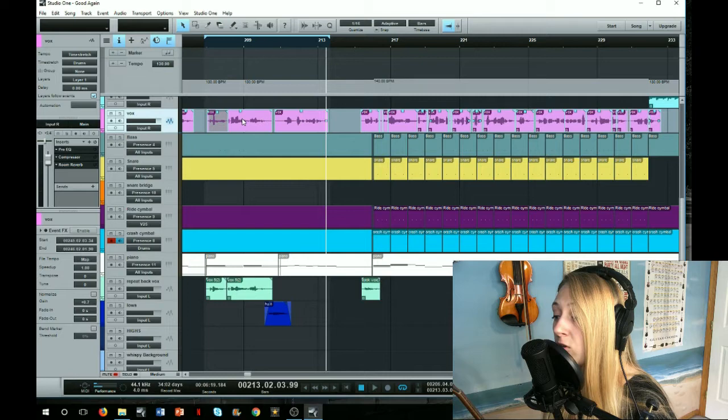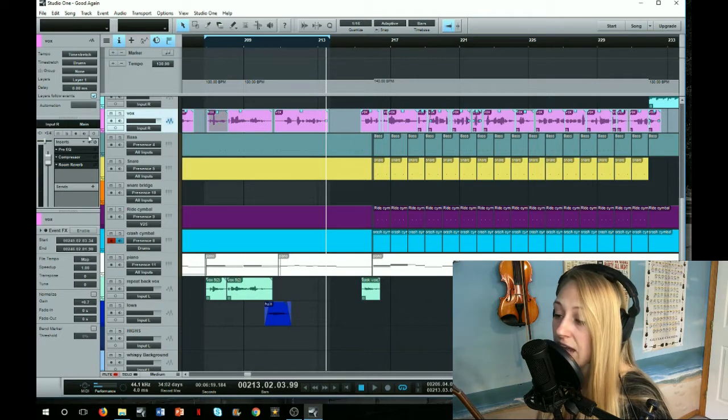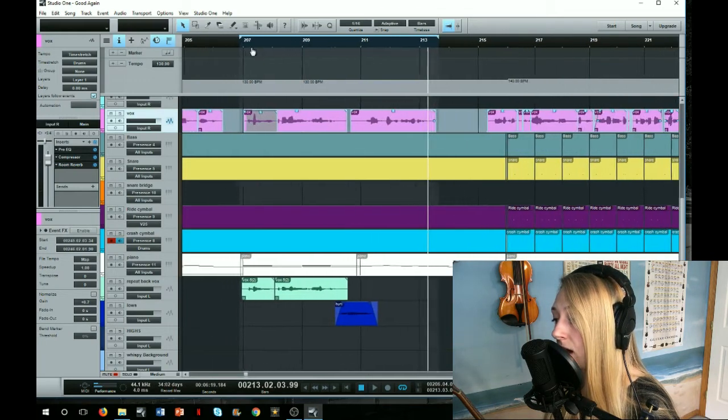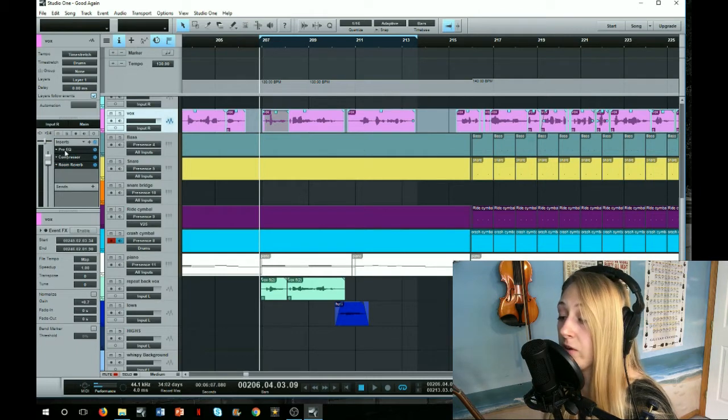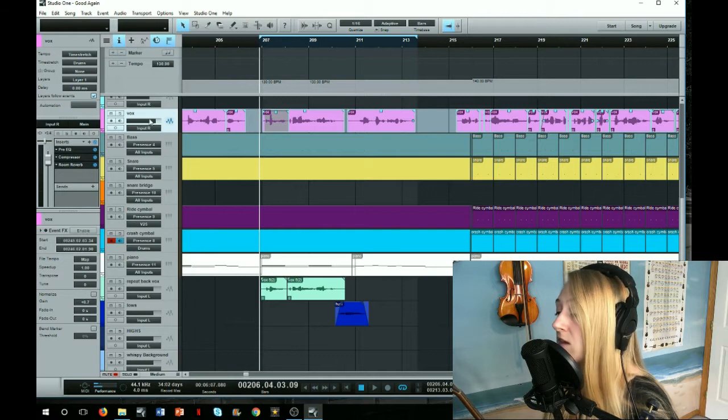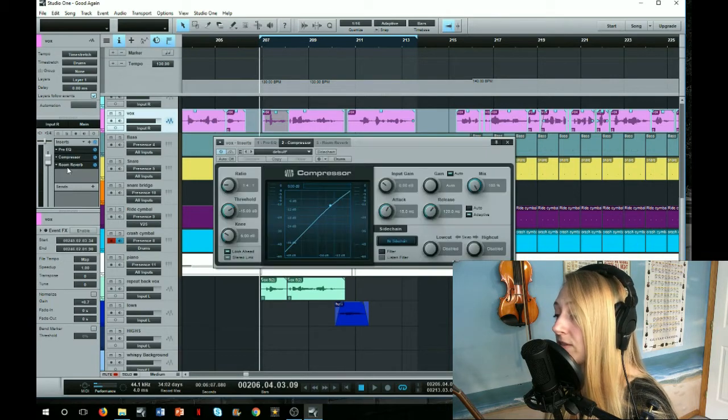So you can see the raw vocals sound okay, but the edited vocals sound bigger, stronger, more complete, crisper, and clearer, and they really sit well within the mix. So I'll show you how I do that. One thing I want to say is I always start with compressor. I know some people start with EQ, and I guess it's a personal preference. You can do what you want there, but compressor is nice to start with because it might affect which frequencies are the loudest. So we'll jump right into it, and I'll show you how the compressor looks.